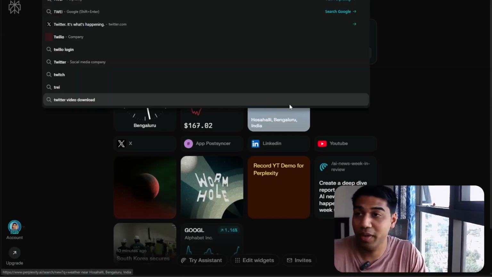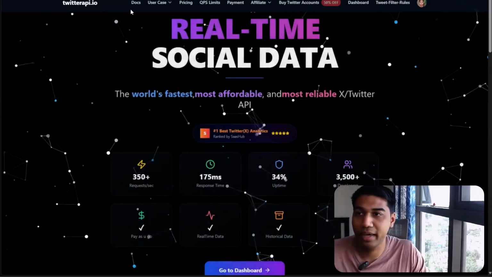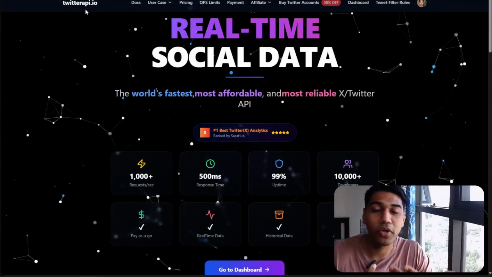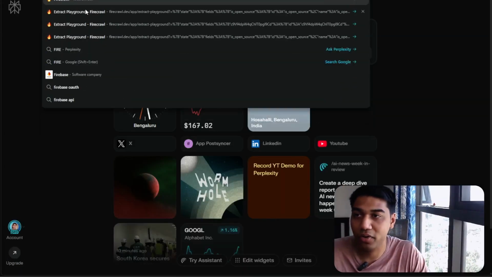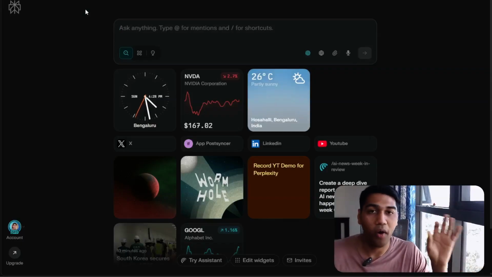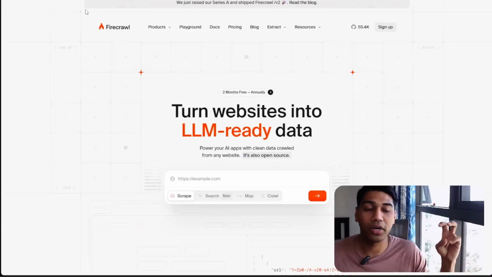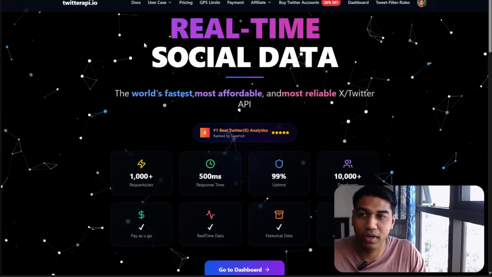For example, one of the famous ones is the Twitter API, right? This particular API is not directly integrated into n8n. So how do you connect to this tool? Or even if you are trying to connect with tools like Firecrawl, or any new tool, all of these tools have APIs, but they don't have an official node in n8n. So then it becomes more important to learn how to use this.